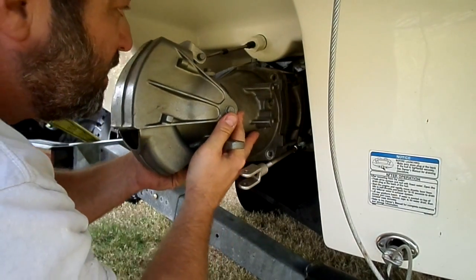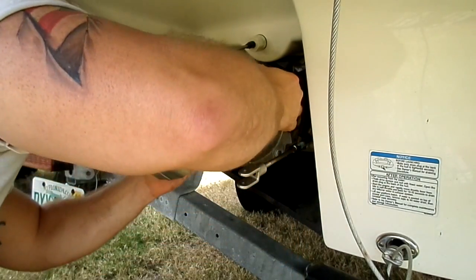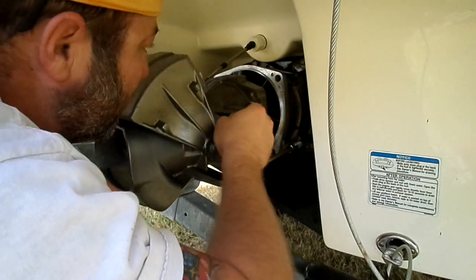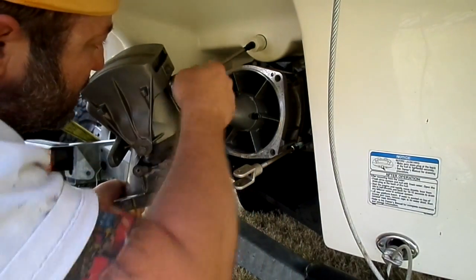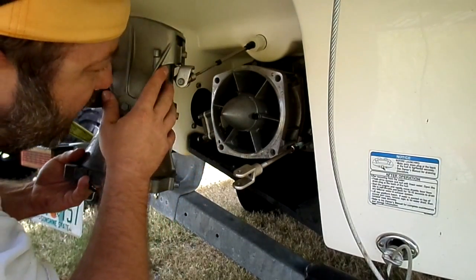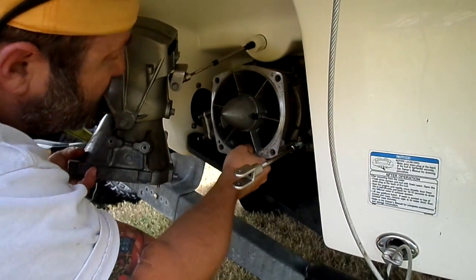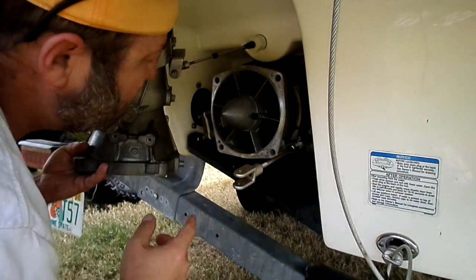And then you just kind of work it. Yeah, I forgot to take off that. There it is. So now, the throttle, you can still keep that on there. Just be careful with it. But this is enough where you can get in here and start pulling stuff out if you need to. It's real easy.